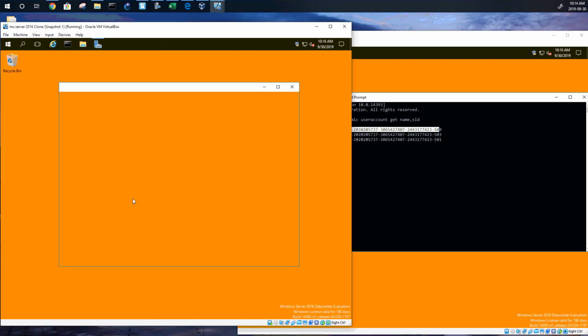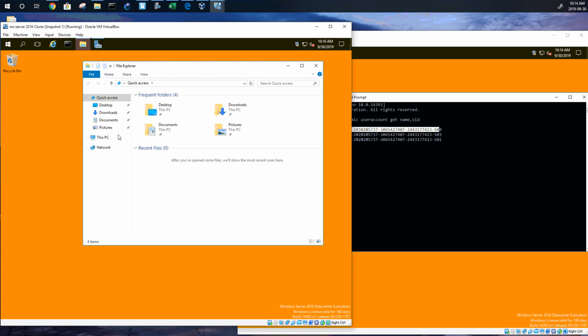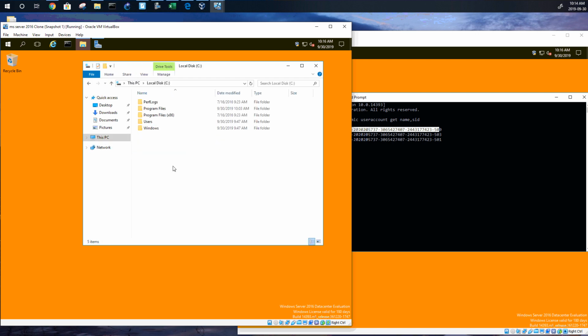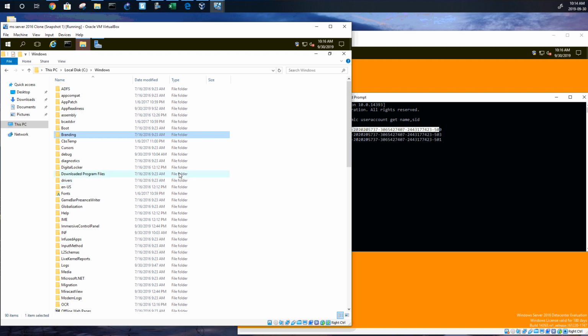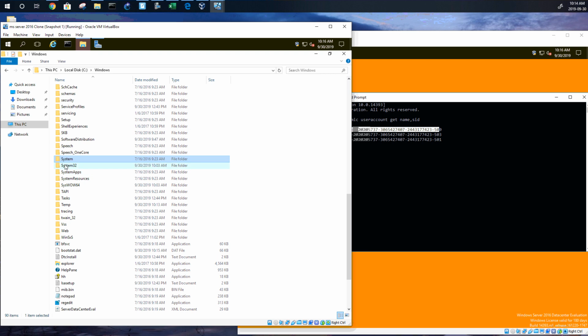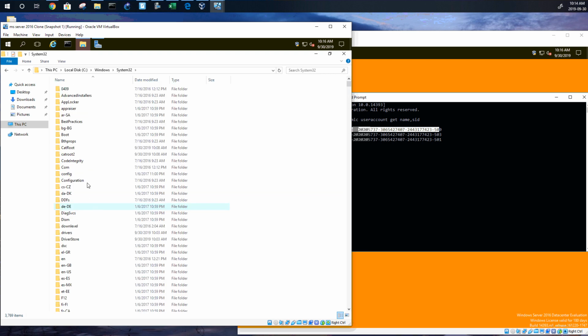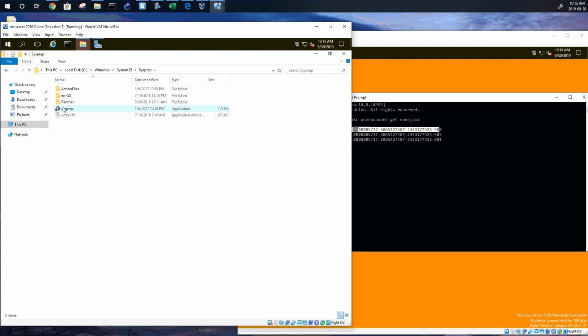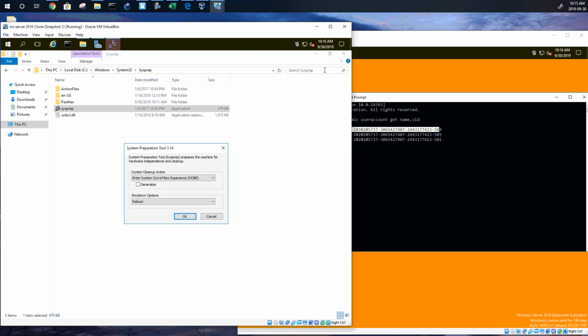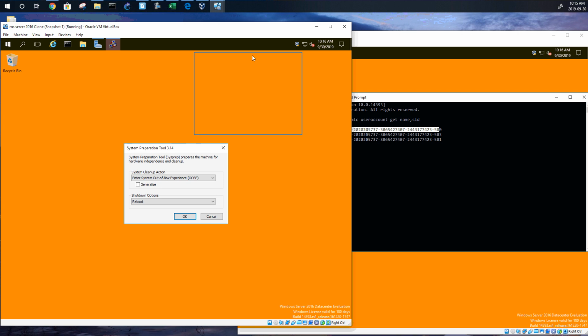Click on the file manager, go to This PC, see Windows. I'll click somewhere inside of the folder and start typing SYS, and it will go to System. I need System32 actually. A little bit below, I need to type SYS again, and it will bring me to the folder called Sysprep. That's the file. What I need to do is right click, run as administrator, and I'm gonna see the Sysprep.